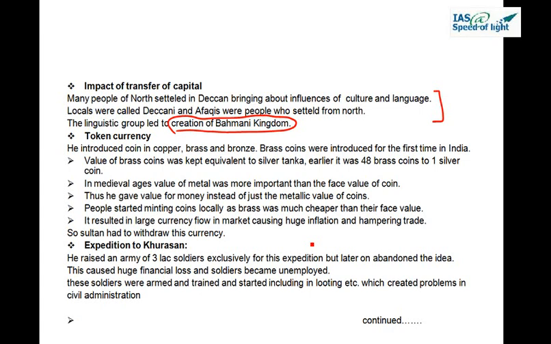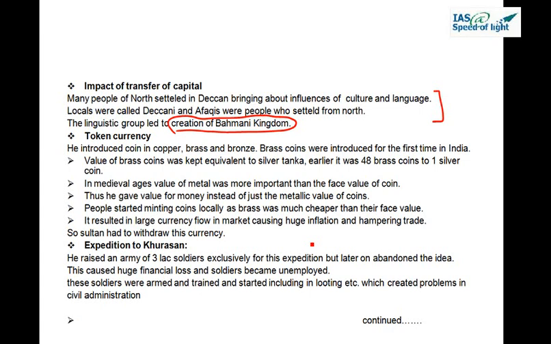Another controversial policy taken by Muhammad Tughlaq was token currency, the concept of token currency. According to the contemporary writer Barani, the Sultan introduced token currency because the treasury was empty at that time due to the Sultan's schemes of conquest as well as his boundless generosities. But some historians are of the opinion that there was a shortage of silver worldwide at that time, and India too faced that crisis. Therefore, the Sultan was forced to issue copper coins in place of silver.